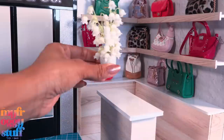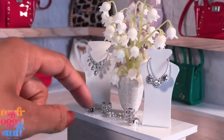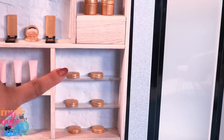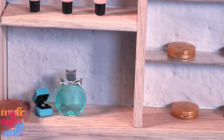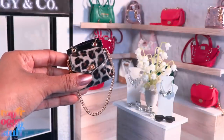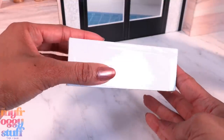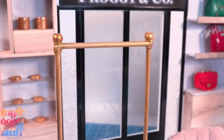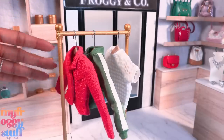I made another box, covered it with paper, added foam board to the top, and glued it right onto the corner. Let's add a vase of flowers, the little necklace stands, and a few bracelets. Fill the other storage unit with some of the accessories — I even added another shelf so we can display all of the compacts. I didn't get the Tiffany ring but I had already made my own, so I just put that on the display as well. I removed some of the purses that were throwing off my color scheme.